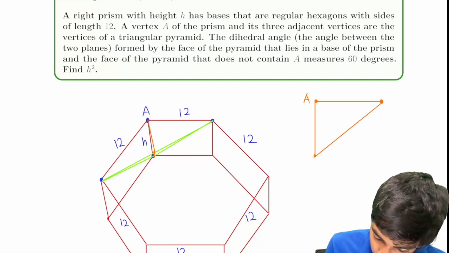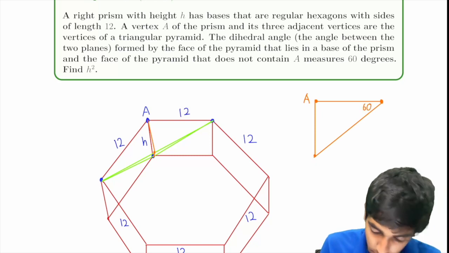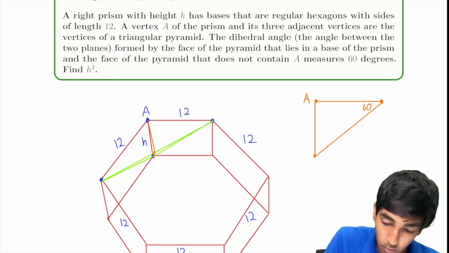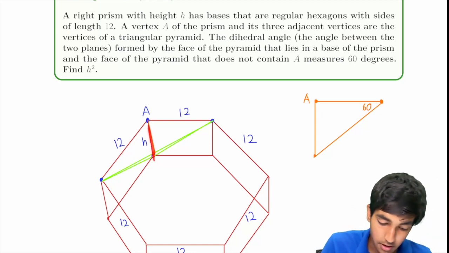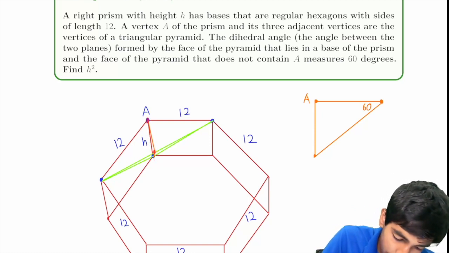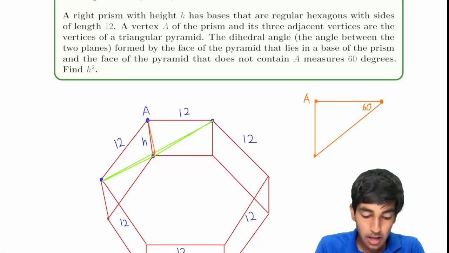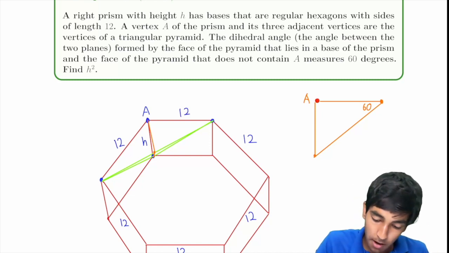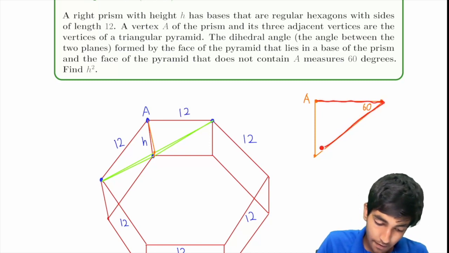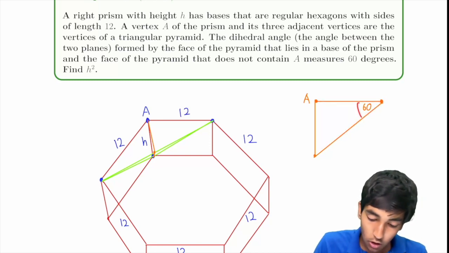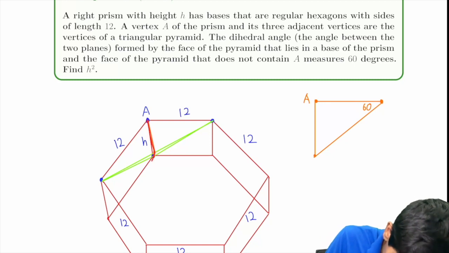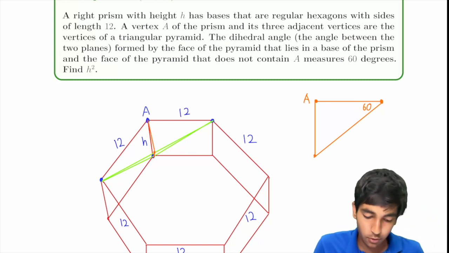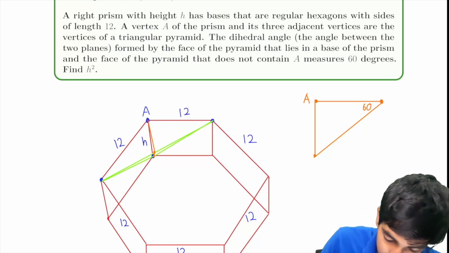So as you can see, what did we just do? We just took a cross section through this plane in the center. Through the A, the midpoint of this green segment, this point, and the blue point at the bottom of A. Because the dihedral angle, the angle formed by the planes, is the same as the angle formed by the midpoints of the sides. So this angle over here is 60, which is the same as this angle formed there in the 3D version. Of course, it doesn't look like 60 because it's a 2D drawing. This is H.